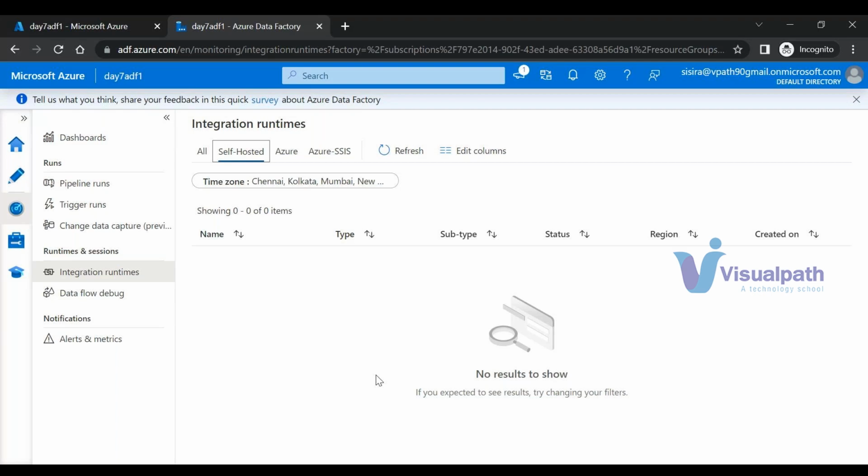So what is happening here now? You are receiving the data to some other local Linux system or server. From that server, now we need to send the data to Azure. So how you will do this is: you will be installing this self-hosted integration runtime software on your system, that is Linux or some Unix system.